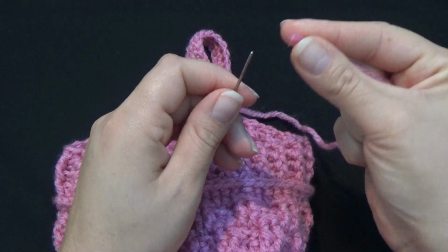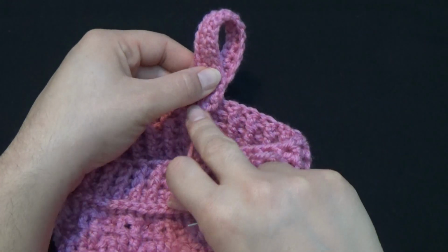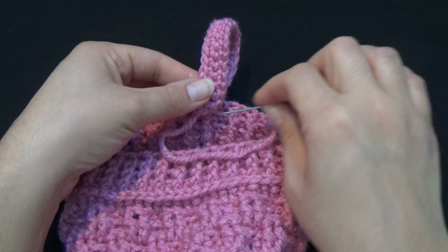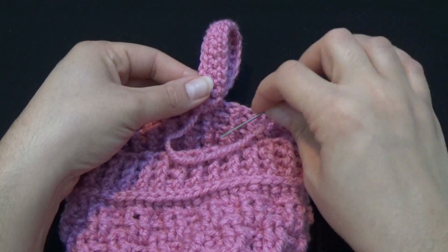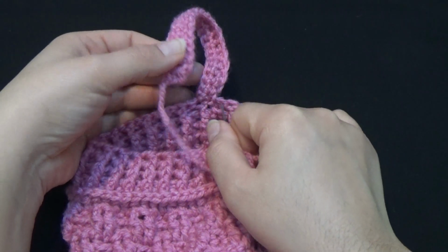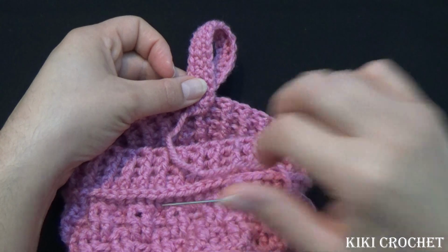Take the yarn through the needle, and what I want you to do is sew this piece on the inside of your stocking on the top loops of the double crochet up here. And make sure that you sew a few times back and forth, just so it's secure enough and it doesn't open up when you put in here the candy, okay? So go on and sew back and forth on the top loops over here of the double crochet, and once I finish, I'm going to turn my video back on to see how our Christmas stocking looks completed.